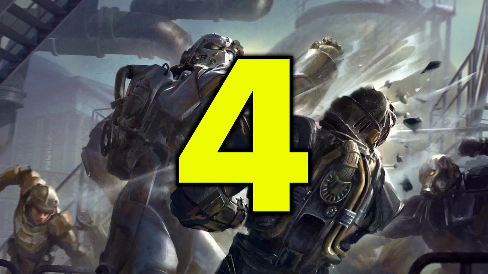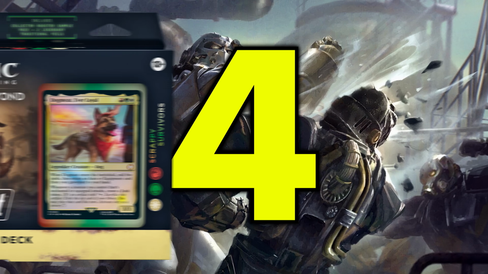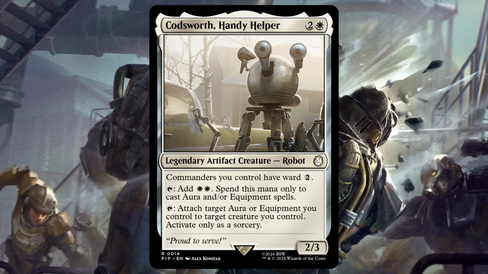Speaking of cards for Voltron strategies, the gifts keep on giving. It's almost like there was a whole precon dedicated to auras and equipment. Number 4 on our list is Cogsworth, Handy Helper. Cogsworth is another stellar card for decks with lots of equipment and auras.